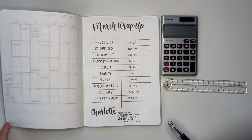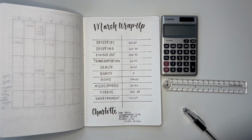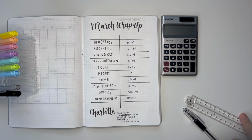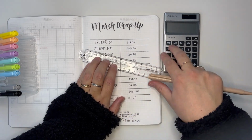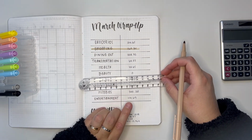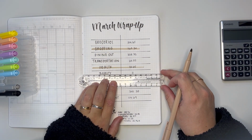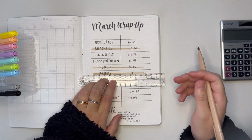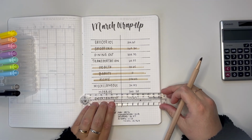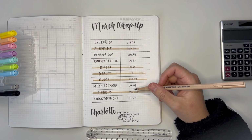I think the last thing I want to do is just quickly go over the categories that I am cutting out for the month of April, just to see how realistic this actually is. All right, so you may have seen this in my last video, but if not, the shopping category is one that I am not budgeting for at all. Dining out, transportation, not budgeting for health and fitness. If I have to go to the doctors, I'll pay for it with my HSA. Hopefully I don't. And I'm not buying any fitness related things, so nothing for beauty. Nothing for home, miscellaneous, and hobbies. So these are the categories that I'm completely cutting out in April, and it's gonna be tough.